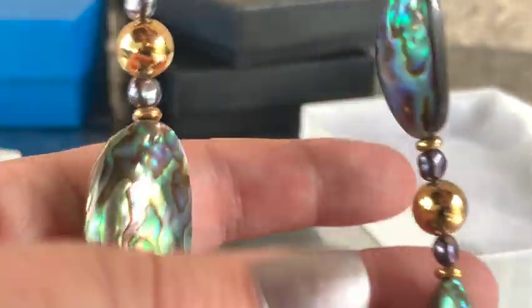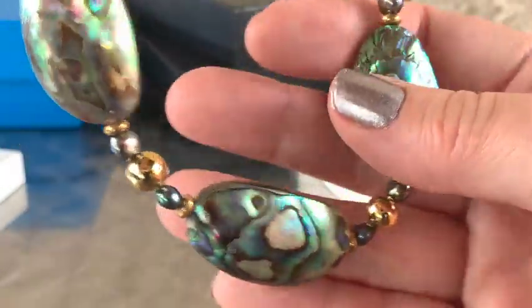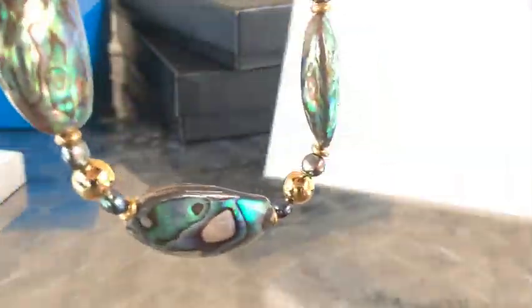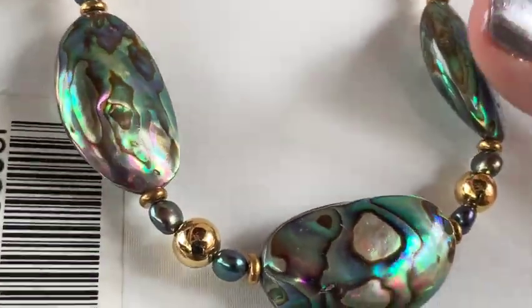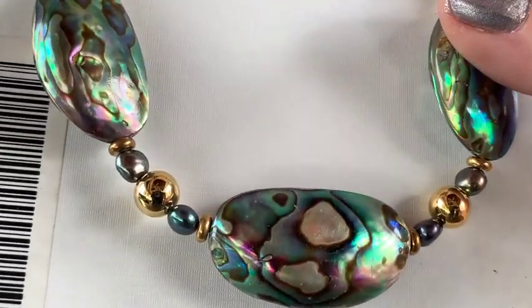And interestingly, this was one of the more expensive things she had there for some reason, because I don't think this is the most valuable piece, that's for sure. So that's a good thing. When I see really inconsistent pricing, sometimes I'm like, okay, maybe I'm really going to be able to pick up some nice stuff, because they don't really know what's what.